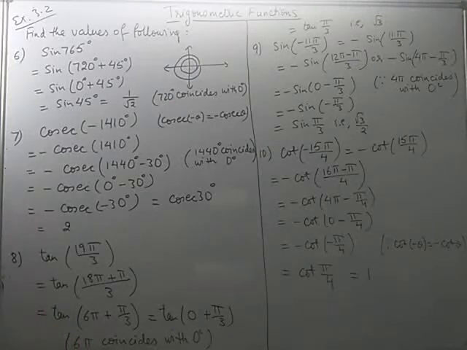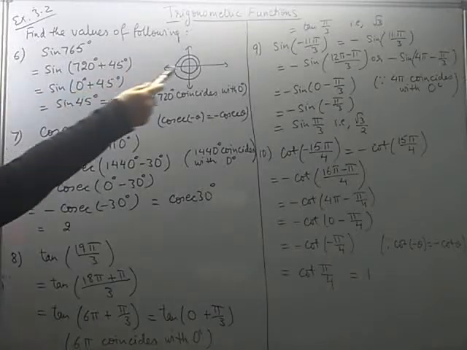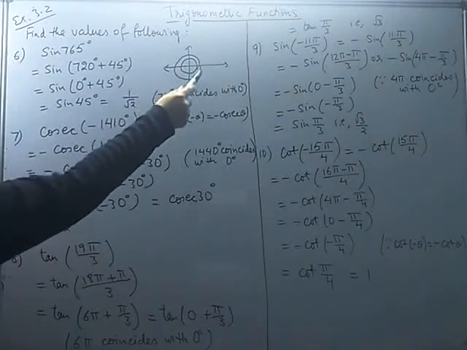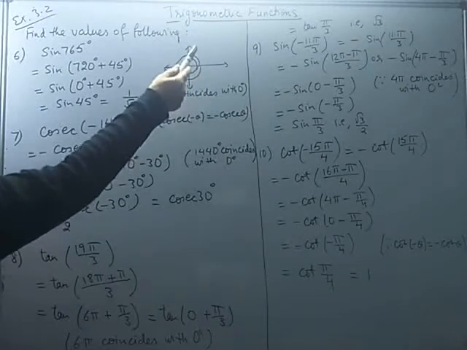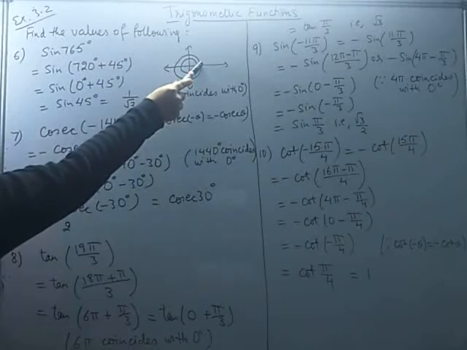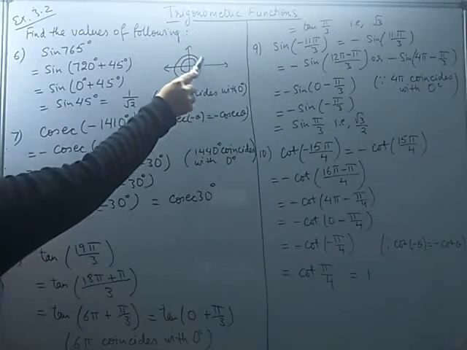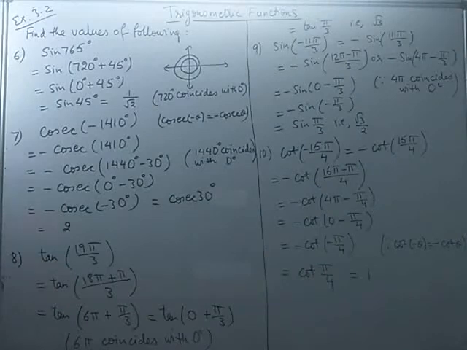Now I'll measure the angles in terms of pi. Okay, this is 0. When we complete one revolution, we get 2 pi. When we complete one more revolution, 2 pi will get added to it. So 2 pi plus 2 pi is 4 pi. Then you take one more revolution, it will become 4 pi plus 2 pi, which is 6 pi. So you will find 6 pi is again coinciding with 0 radians. This time we'll call it 0 radians because we are measuring angles in radians. So 6 pi coincides with 0 radians. Okay, so you can replace 6 pi by 0.